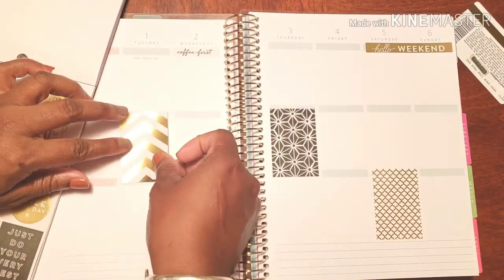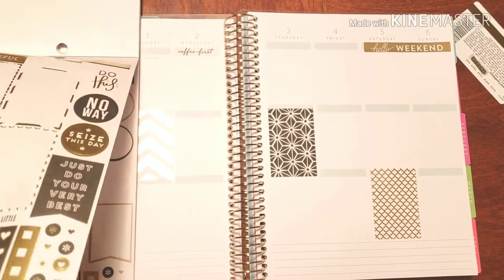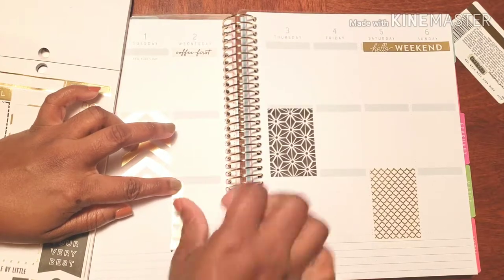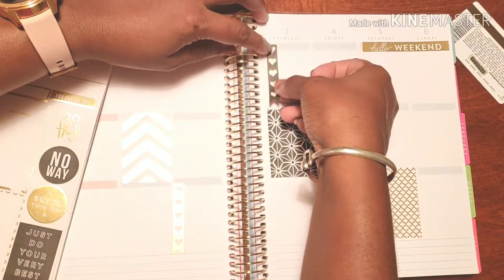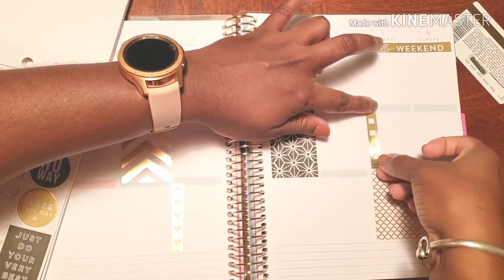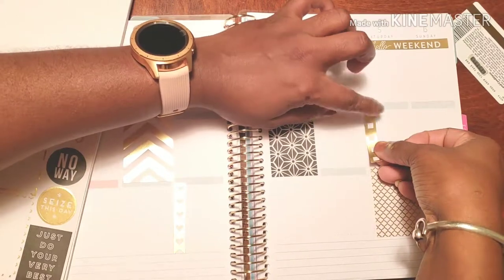Okay, this is my very first — I don't know what I'm doing here. I mean, I don't know if you can tell the complete and total lostness — if that's even a word — but I'm guessing, so work with me. This is my very first layout in a vertical planner. Just let me know how I'm doing. You're like, 'Girl, what are you doing? Have you ever done this before?' I mean, don't get too rough on me — I like constructive criticism but don't go crazy.